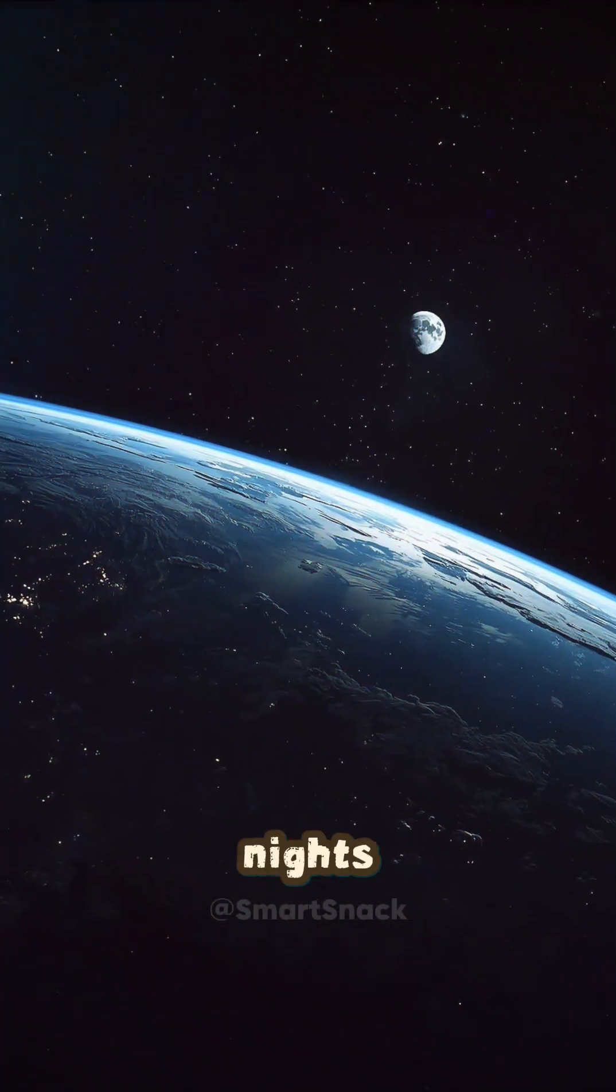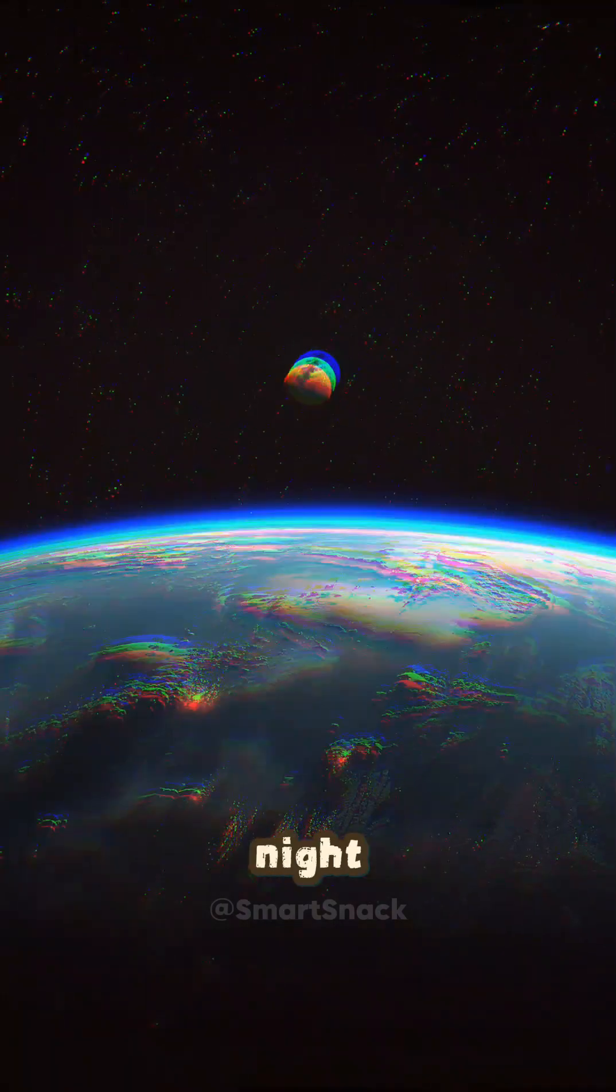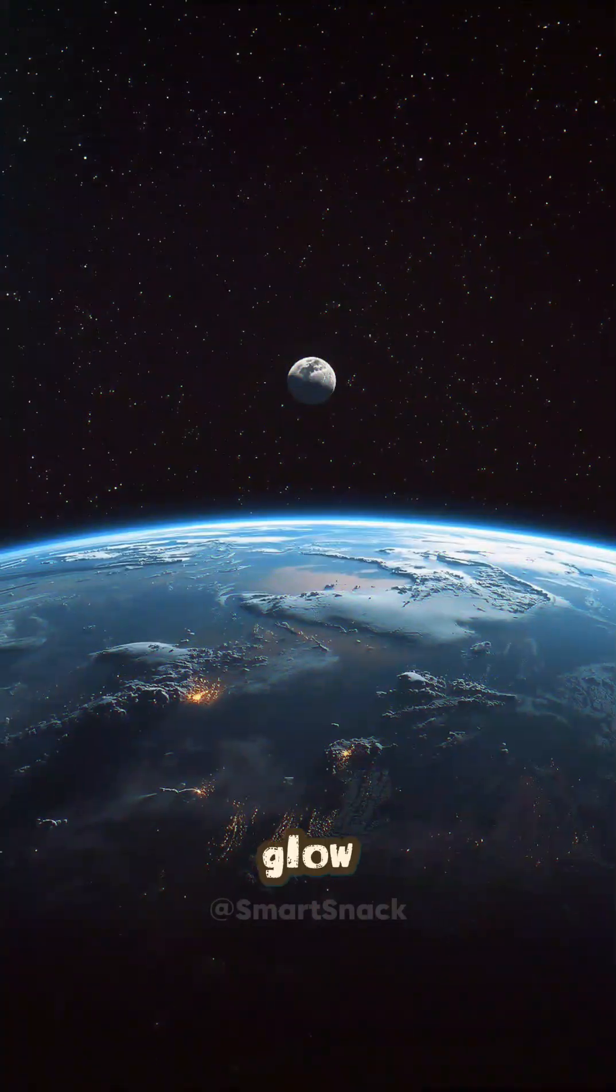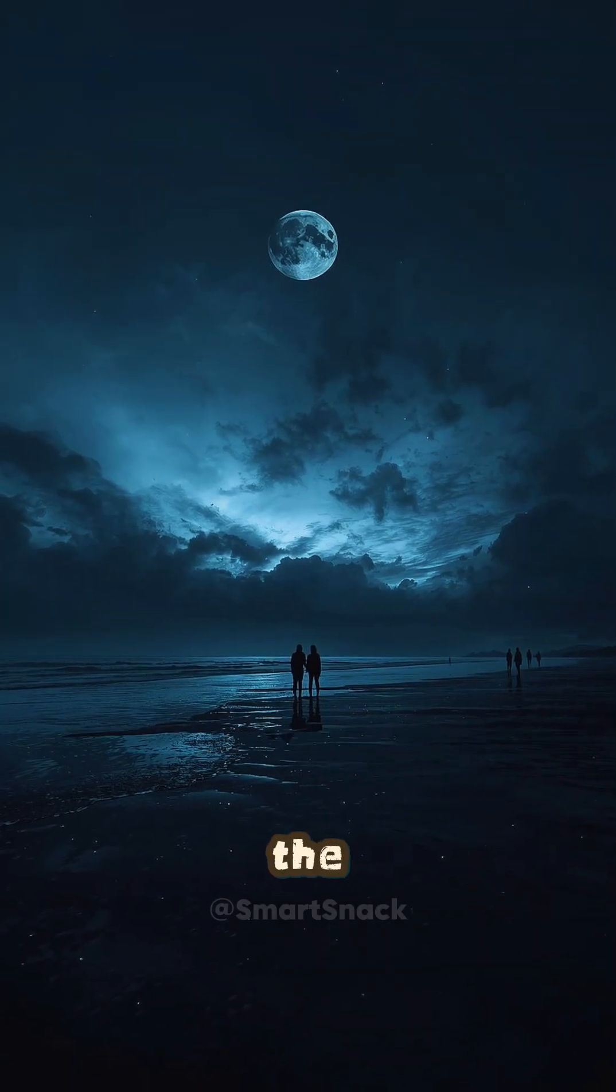First, nights get darker. The moon controls how much sunlight reflects back to us. If it moves away faster, Earth's night sky starts to lose its glow, and humanity suddenly realizes how much we depended on that giant lamp in the sky.